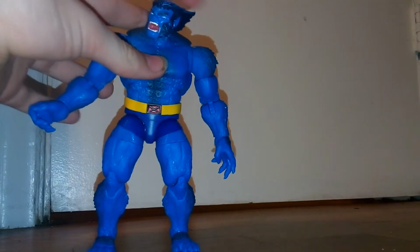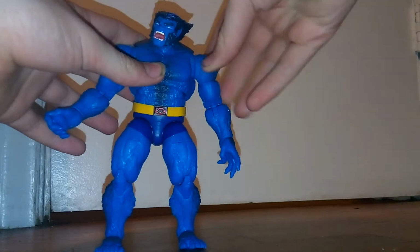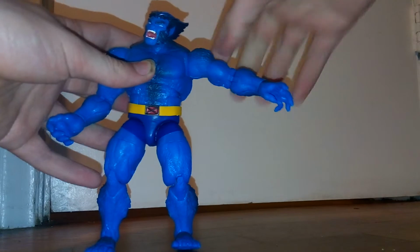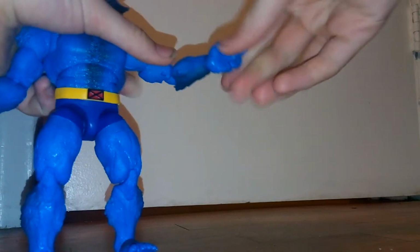But yeah, to show off articulation really quickly, we have a 360 at the head. We can look up and down. He's got a 360 at the arms. They swing out on the shoulder. They're also on butterfly joints, which is absolutely amazing. He's got a 360 there. He's got double jointed elbows. 360 at the wrist, and they're on hinges.